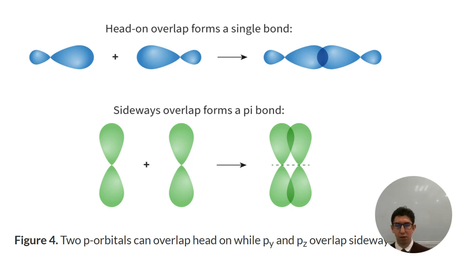Now remember, you have different types of p orbitals. You have ones going up and down, left and right, and like this. So you can have an overlap up and down, and you can also have an overlap to the side. So you can get a double bond, which could be up and down, and then a triple bond could go on the z-axis, or what's that, x-axis. Okay. So you've got the bond going head to head, single bond, sigma bond. Then you've got the overlap like this, and then you can have an overlap like that for the triple bond.